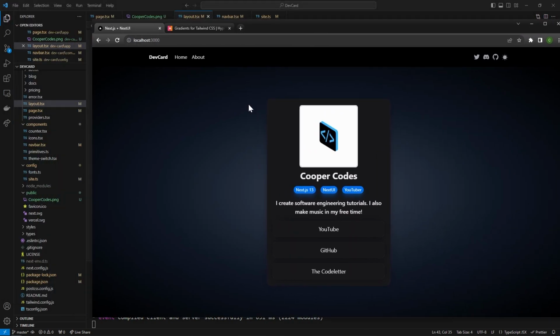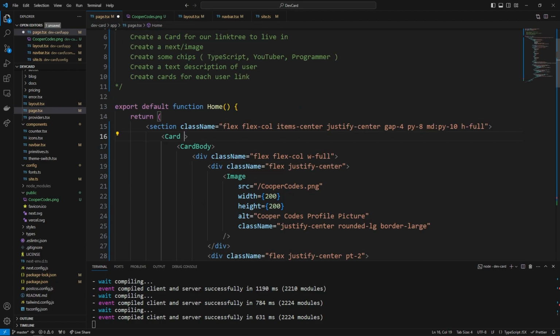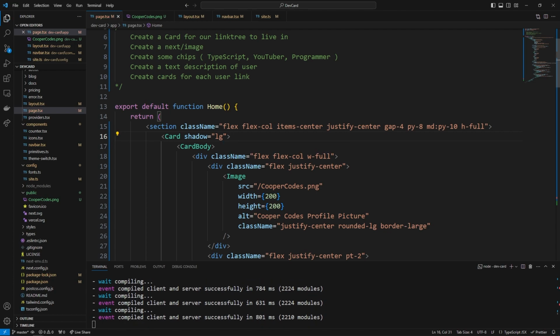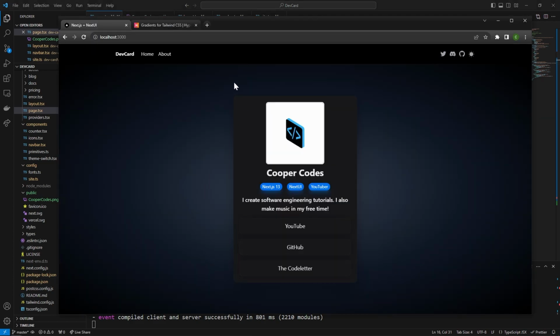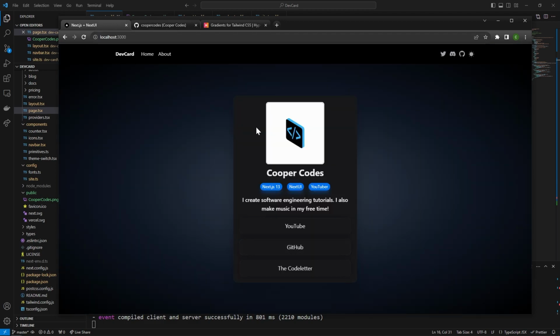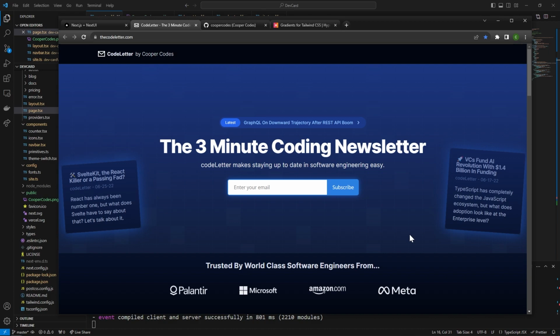We now have a decent looking gradient that's going to kind of show off our main component that we built here. Another thing that's kind of subtle but shows off how you can make NextUI look interesting is we can go over to our page.tsx and we can also give this card right here, the initial card, so the one that wraps around our entire content, shadow equal to large. This is going to apply a shadow that's going to kind of show up subtly, but bring more emphasis to the card we built. So you guys can only kind of see it, but it's going to give us a little shadow behind the component. And just to show off the functionality working, here we go. It's going to link us over to GitHub Cooper Codes. We can then press on the code letter here. It's going to link us over to, boom, the 3-minute coding newsletter.